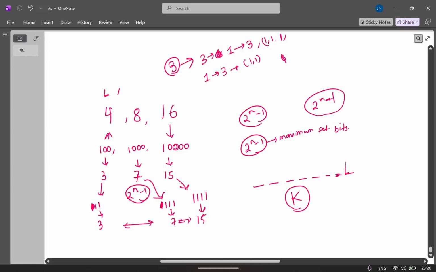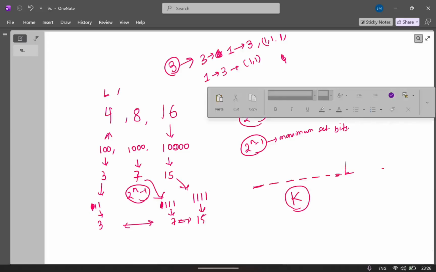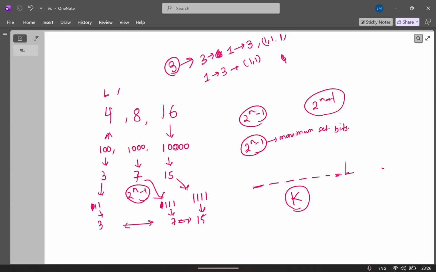If I have to form, let's say, 7, I can use seven 1s, or 3, 3, 1, or only 7. With seven 1s we get 7 bits, with 3, 3, 1 we get 2 plus 2 plus 1, which is 5 bits, and with 7 we only get 3 bits.